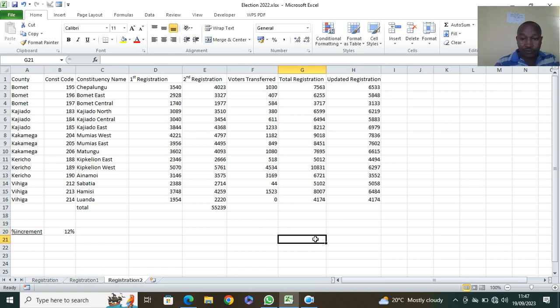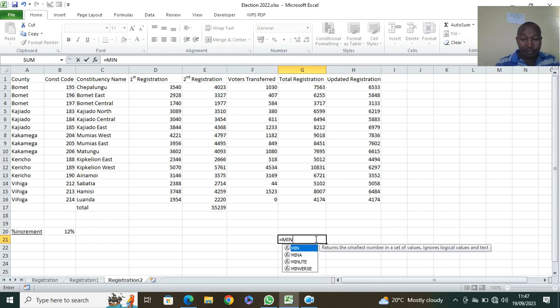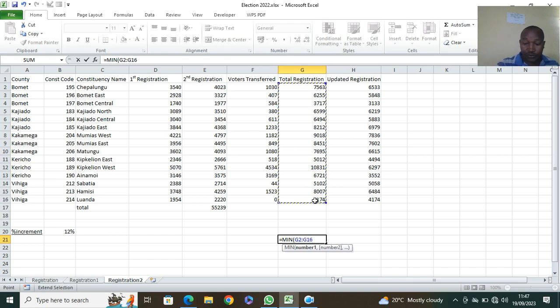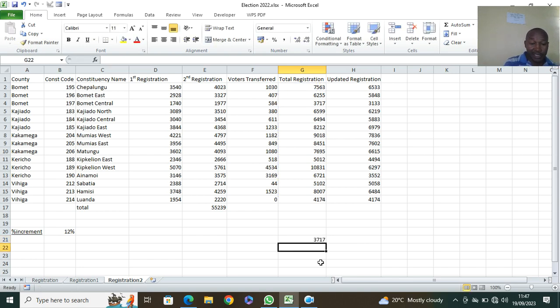I just go to equals minimum, open the bracket, take the total registration there. Then you go to full colon, you click the last one. So you use the minimum function and press enter.